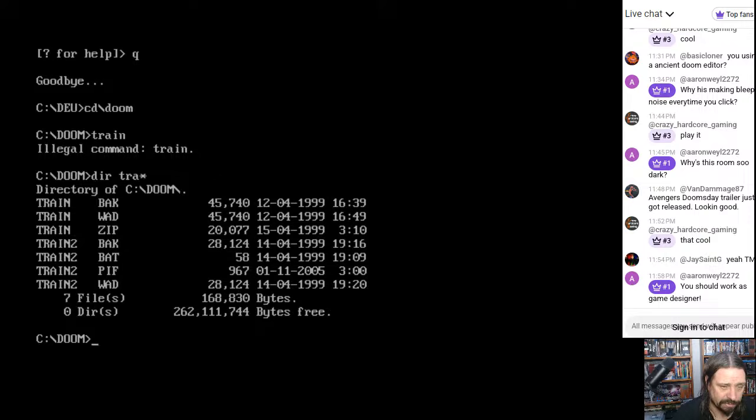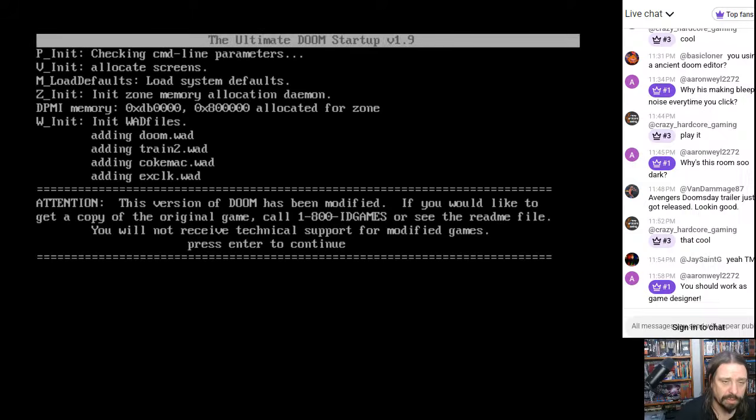Not really a big deal, but is this train? It's train 2. So when I execute this, I made a batch file. It adds doom.wad. You always need doom.wad, that's the main file.